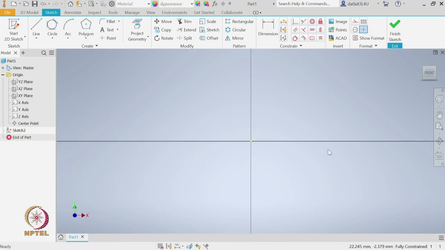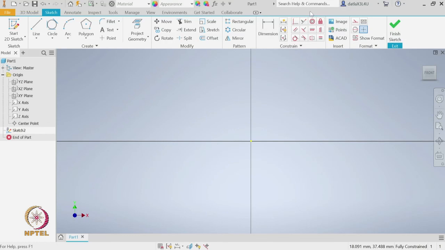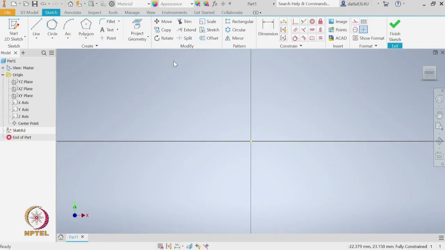So, what we have been looking at till now is how to create 2D entities in the sketches using lines, circles, rectangles or polygons. Similarly, we have also used constraints to completely constrain the profile, so that in future whenever we make changes using the parametric capability of this software we get a neat object. There are other ways to modify the created geometry. Here we have several commands in the modify menu like trim, extend and split. Let us quickly look at them.